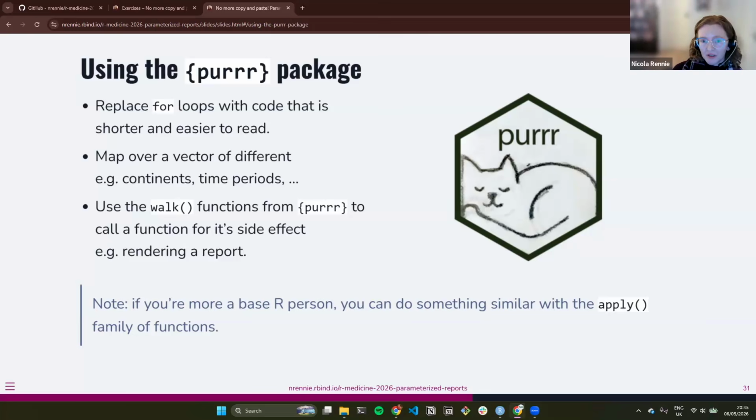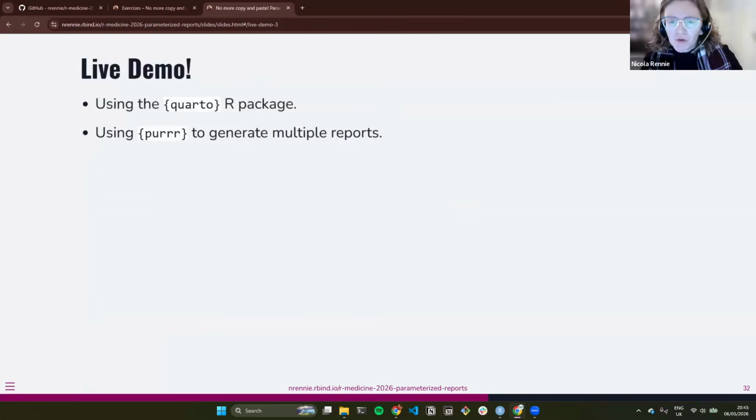We can use the walk functions from purrr to call that function on every input parameter. If you are more of a base R person, the apply family of functions is very similar. Let's have a look at how this actually works.